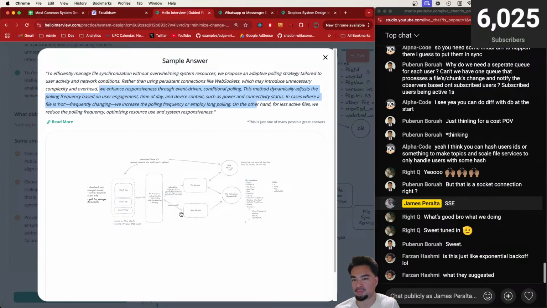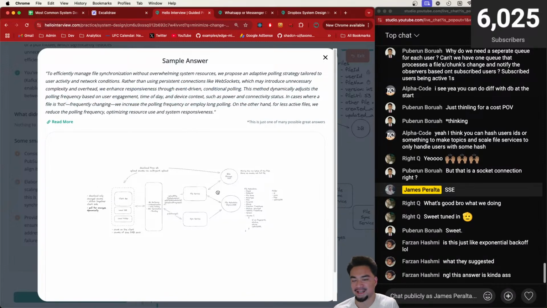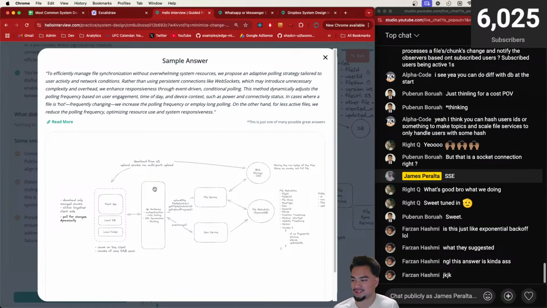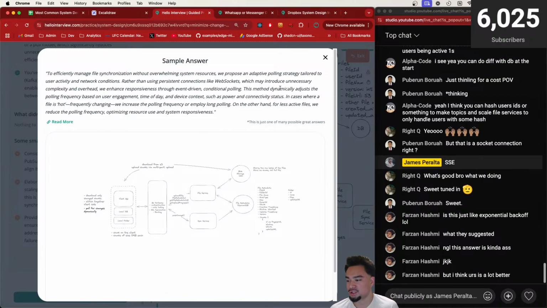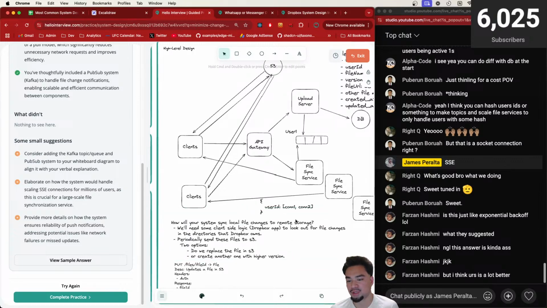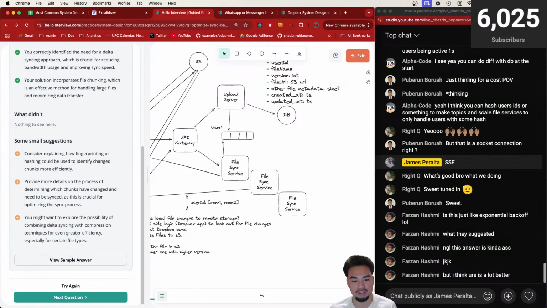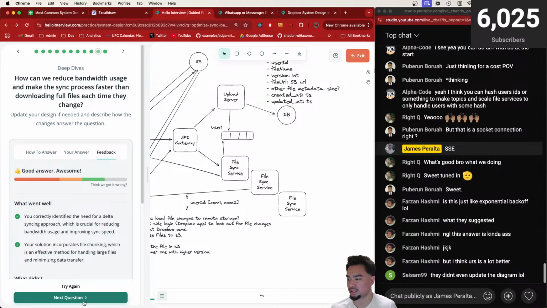Like, why would we need to poll files that aren't really used? There's multiple solutions. Farzan, what's your solution? Yeah, I think mine is probably a little bit complicated too. Maybe it's not what's needed there. I think both will work, and if we did a system design interview, we'd all still pass.